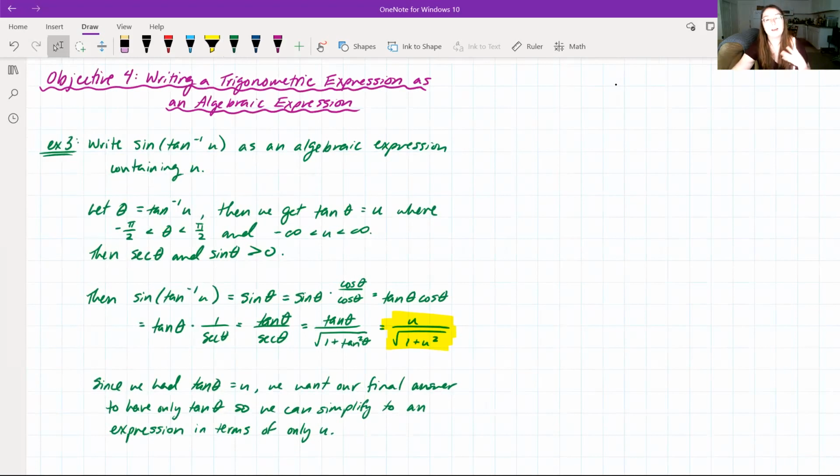So there we have it. That is how we would go ahead and rewrite a trigonometric expression as an algebraic expression. Really just knowing the difference is going to be the key there, knowing that you're going from trigonometric expressions to an expression with maybe just 1 or 2 different variables. That would be the key in that exchange.